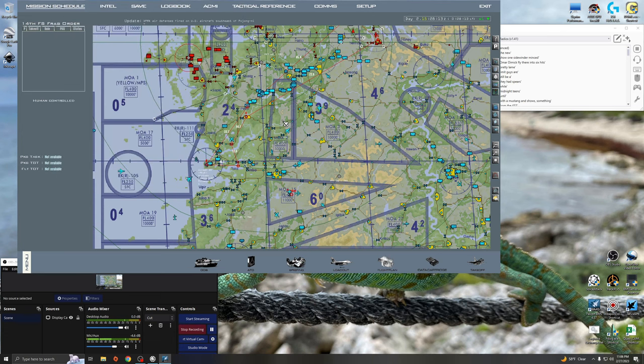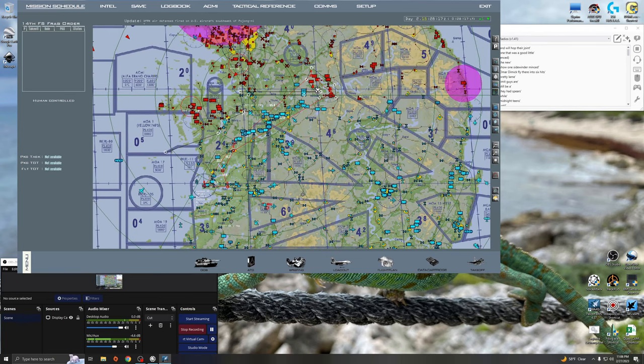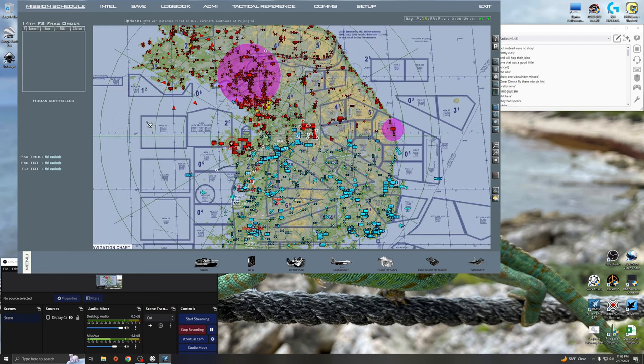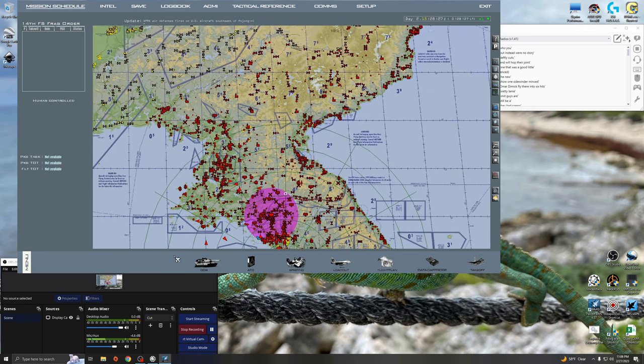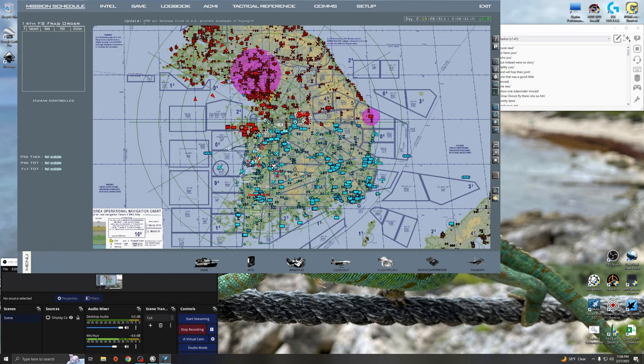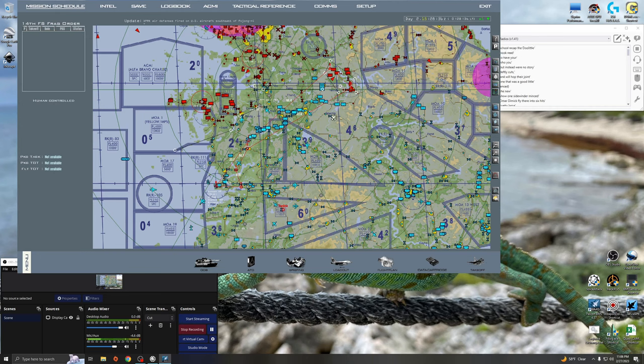Well, that was a good little hop there, a little jaunt. Definitely got some bad guys everywhere now. Oh, yeah. Let's see what happened here. Got an upgrade. Well, so a little recap. We did a little package creation here.